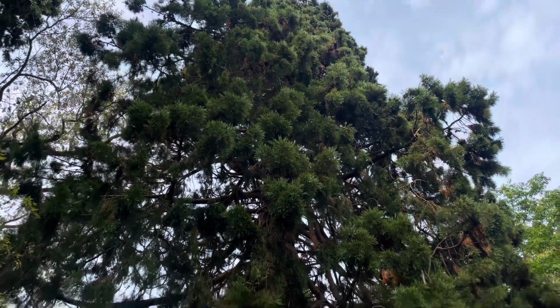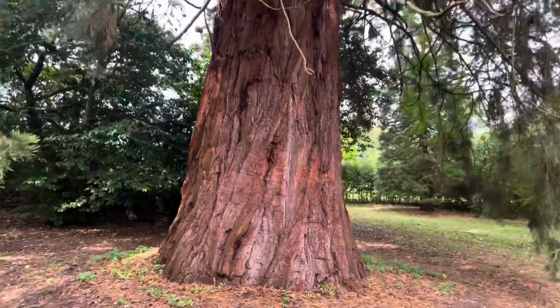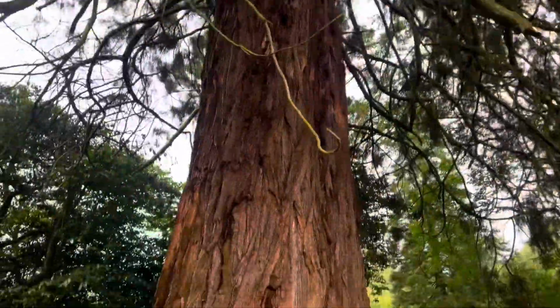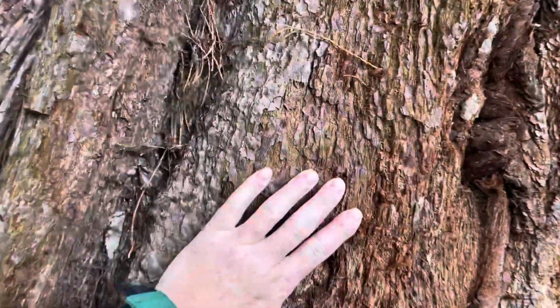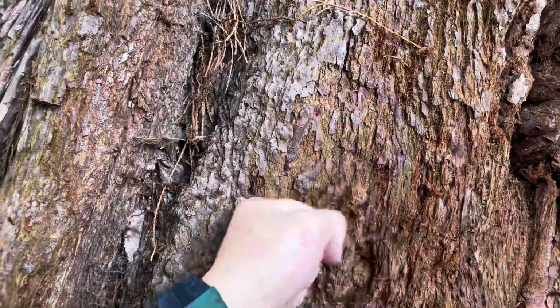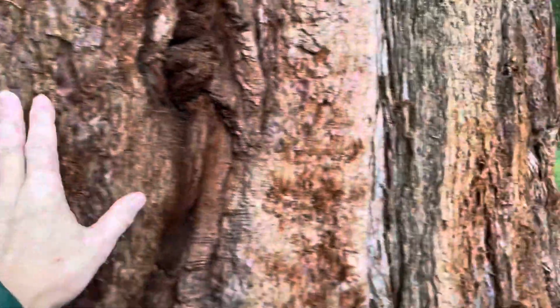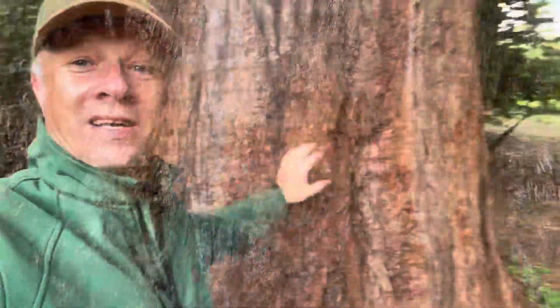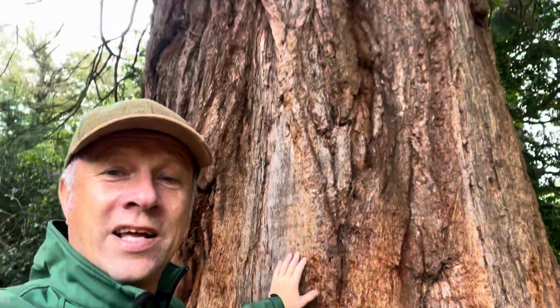Look at that, giant redwood. How do you know it's a redwood? Look at the girth of this thing. Because you can give it a good old punch. It's just as soft and spongy as anything. Absolutely amazing. You wouldn't want to do that hard to an oak tree. Look at the size of this thing. That is one big tree, and yet, in the scheme of things, just a young, small one.